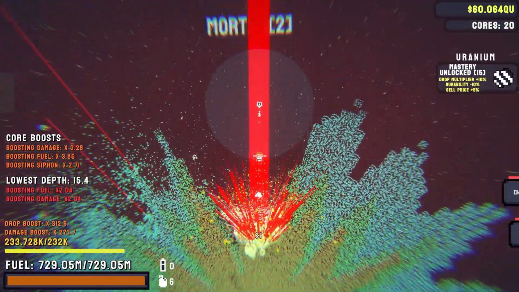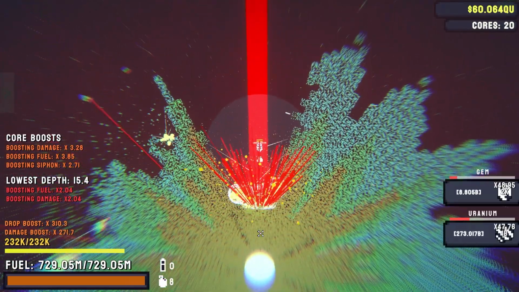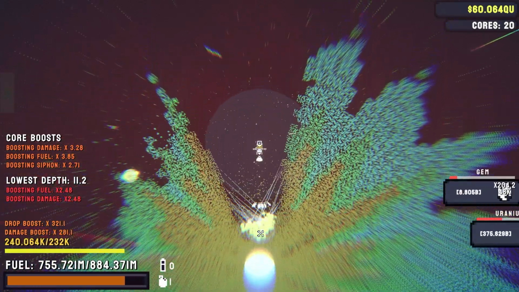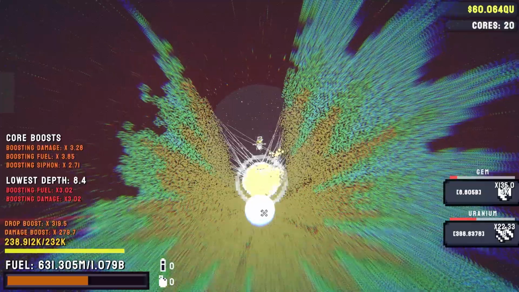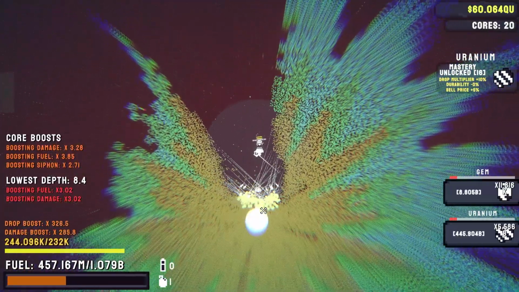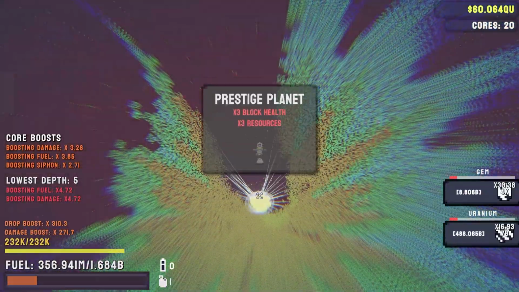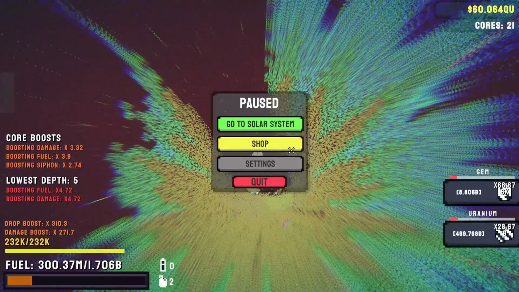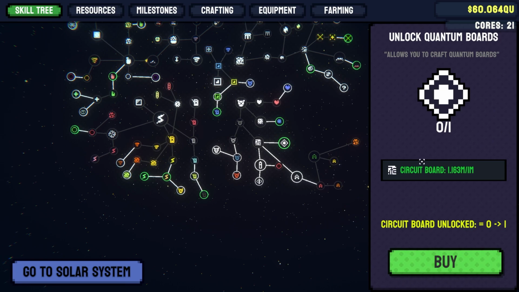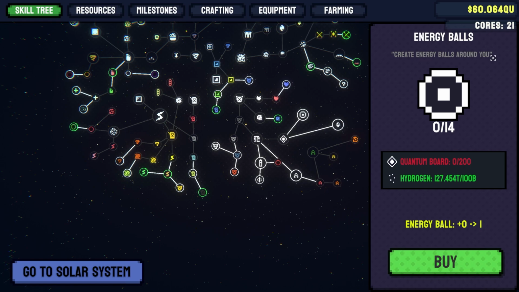We'll work our way through. Can we actually get through this? Maybe not. Yeah, well, I think we can. Okay, just about. We'll prestige and we'll go back to the shop. And we can go down here. We can unlock quantum boards. I'm keen to do this. See what we get here. Energy balls. Create energy balls around you.